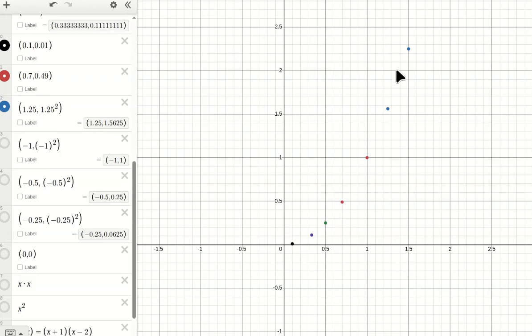It's not a straight line. We could join them with straight lines to show what they're doing at all the points in the middle that we haven't got. We haven't done any negative points. Okay, let's do minus 1. Minus 1 times minus 1 is 1. Minus a half is going to be a quarter. Minus a quarter times minus a quarter, 4 fours are 16, so it's plus 1/16. So it's there. And 0, of course. 0 times 0 is 0, so we'd expect a point to be there.